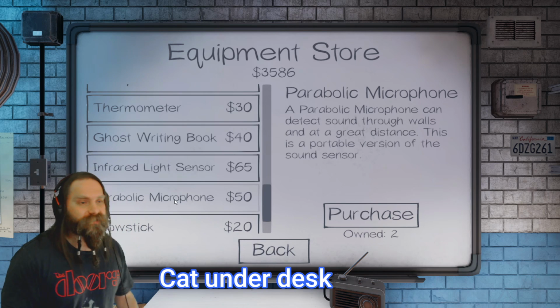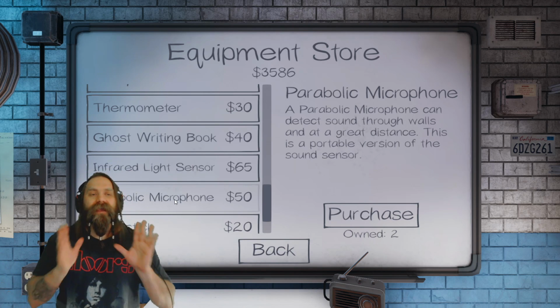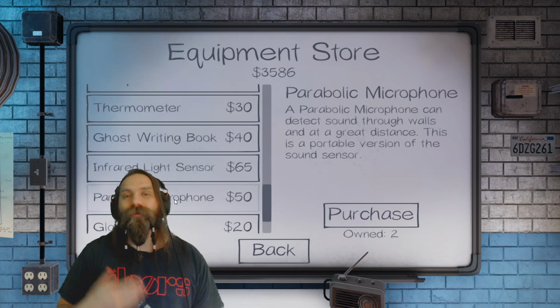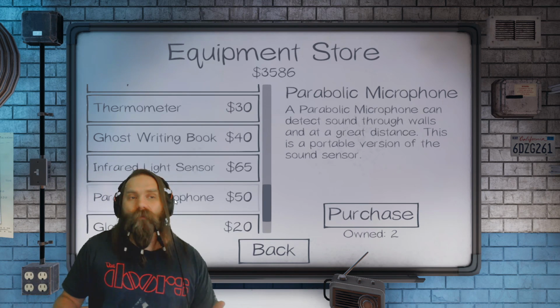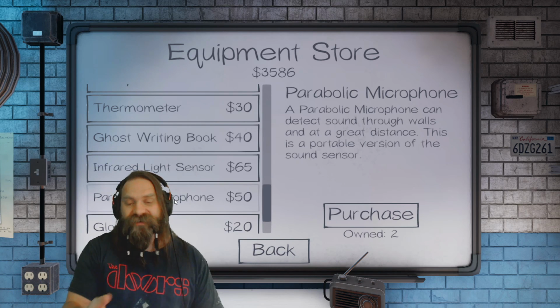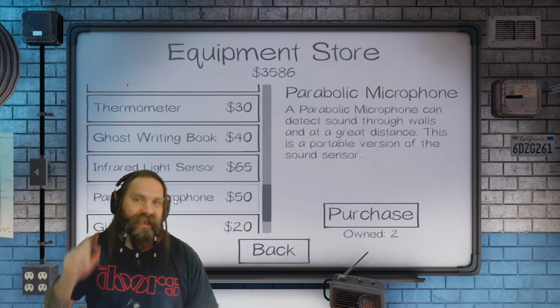The best way to use this tool, mainly on Asylum and High School, your big maps, is to go down a hallway, carry the parabolic sensor, and continually ask the ghost, "Can you give me a sign? Can you give me a sign?" And hopefully it'll knock something over or flick something, and then the parabolic sensor will catch it if it's too quiet for you to hear.